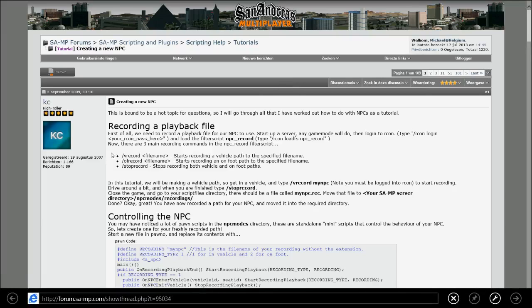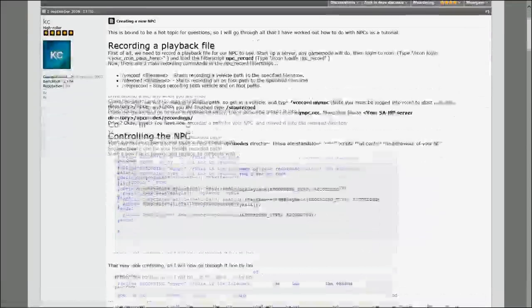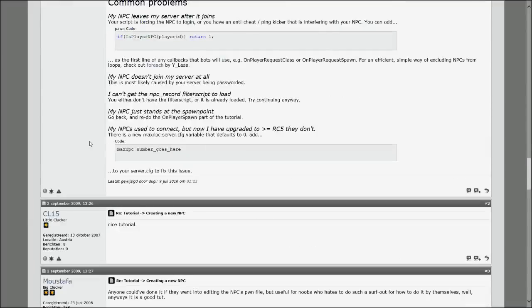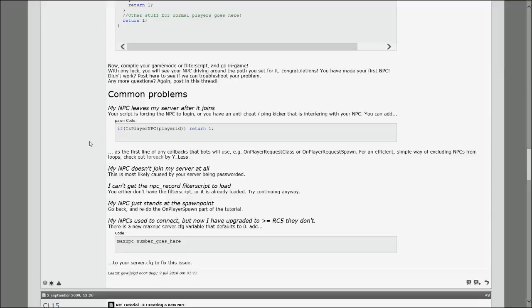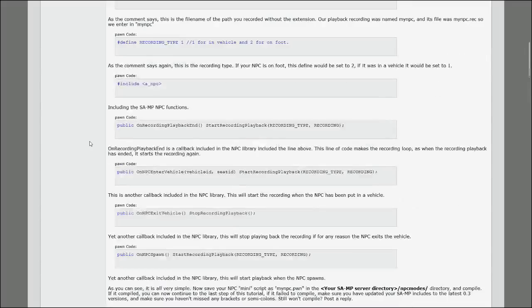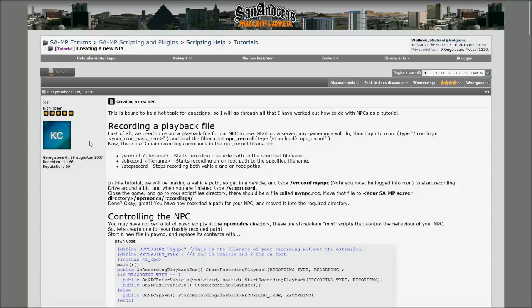This is for creating a new NPC, a non-playable character, right? I don't use NPCs much. No, actually never. Or yeah, I made it once in one script.